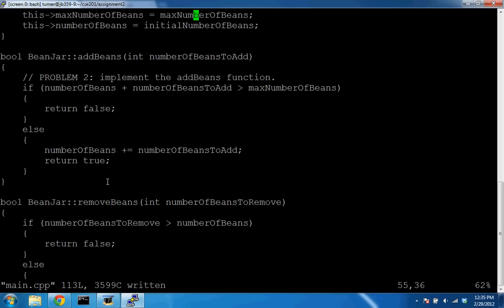So add in the beans, and if it's bad, then subtract them out again? Yep, that's good. You can do it like that. So there are different ways that you can implement the function. One way is to go ahead and add all the beans in there, modify the member variable, and then check the member variable to see that it's under the capacity. And if it's not, then let's take those beans out again. So you can do it like that. That's fine.